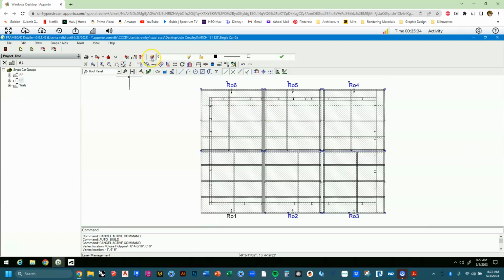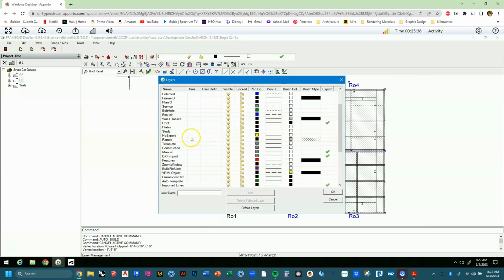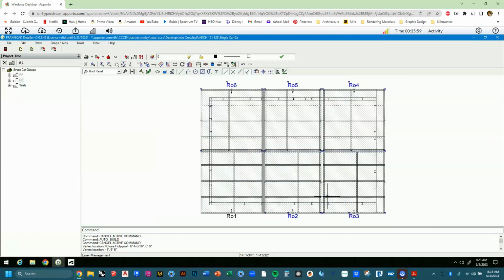So they're just saying if you go here and you go down to panels here, you can change its brush style by simply clicking on it. Doesn't seem like the most efficient way to change it, but I'm just going to leave it at that. I'm going to actually cancel out.